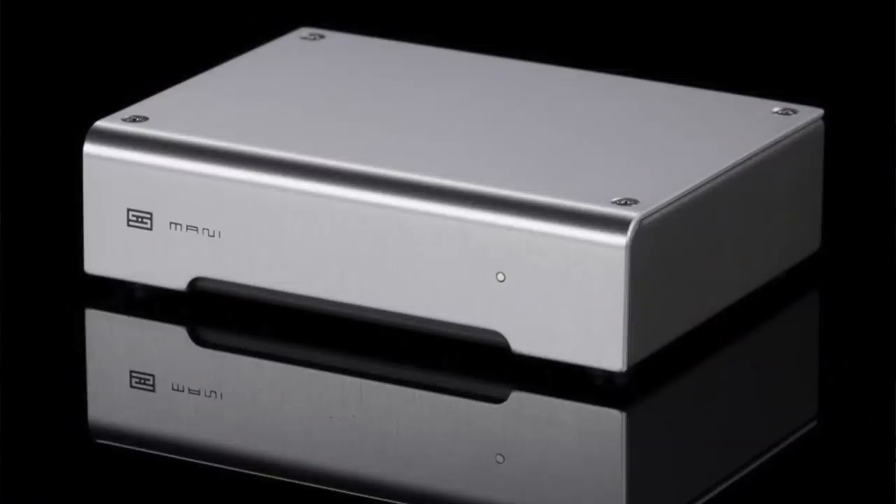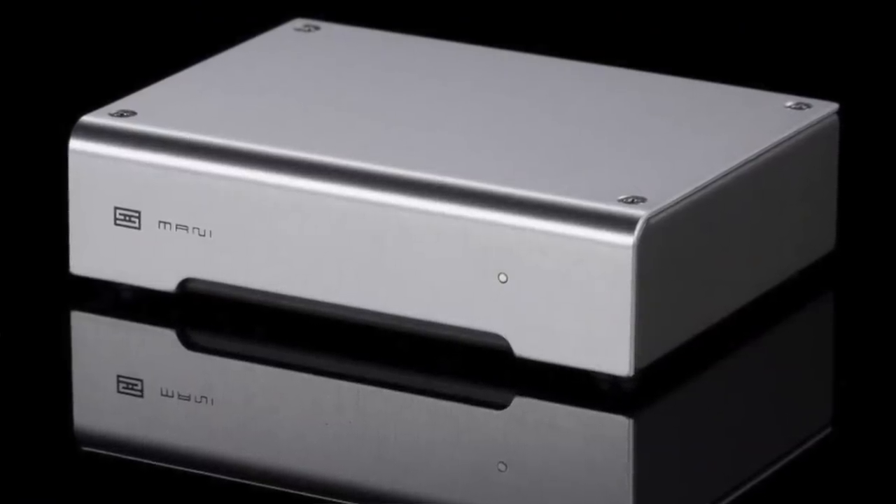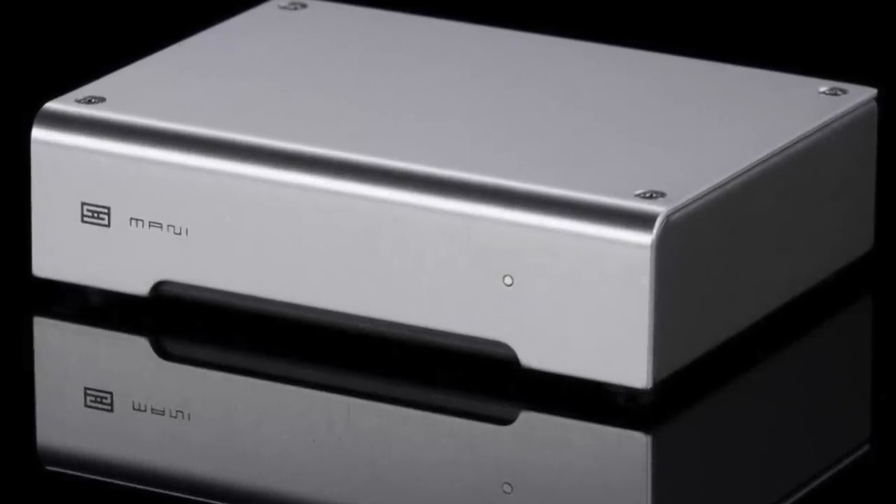What's not there? A few things. First, no phono preamp. And before you go 'oh no' — phono preamps built into most integrated amps in this price class, or receivers for that matter, are pretty marginal. They're okay but nothing special. So the fact there isn't one is not an issue for me. Spring for the $129 Schiit Mani — it does moving magnet and moving coil. You won't see too many moving coil inputs at this price range. The Schiit Mani is the way to go for vinyl people.